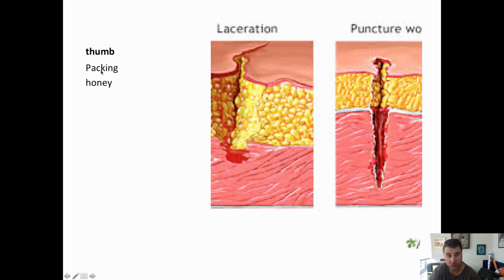So it's really important to put what we call packing. It's basically a dressing that we put there so that any infection or anything that can go out would go out. And this is why, if you don't have the packing, then the honey at least, so that way it could probably kill what is here, but I wouldn't close that. And this is the danger I find with primary closure: if you miss an injury like this and you close it, then all this will be filled with infection at one point, because space likes to be filled by stuff, and a lot of the time it's fluids or infection, and this is what would happen in the puncture.